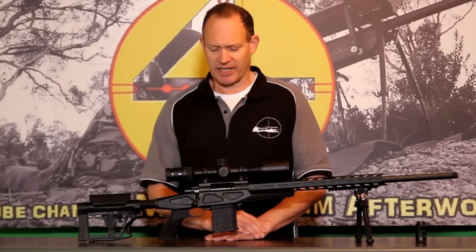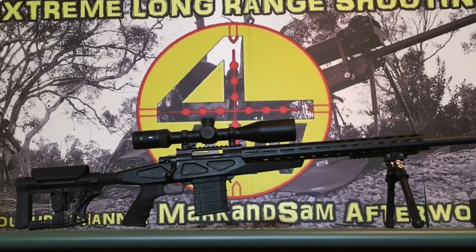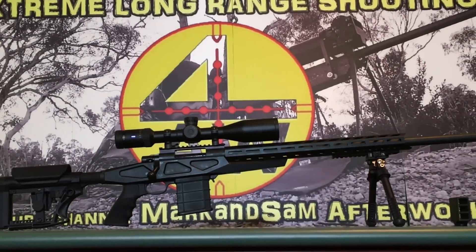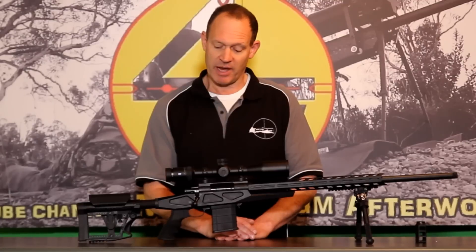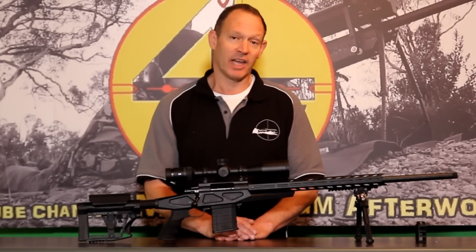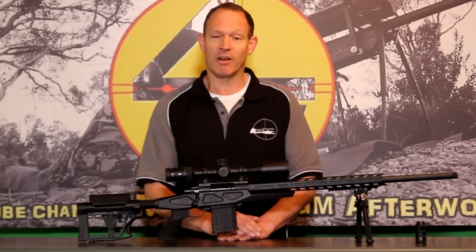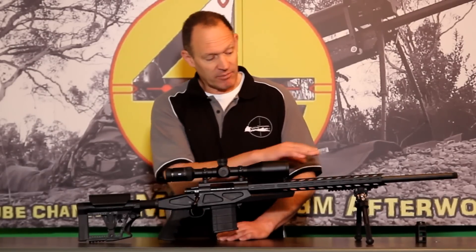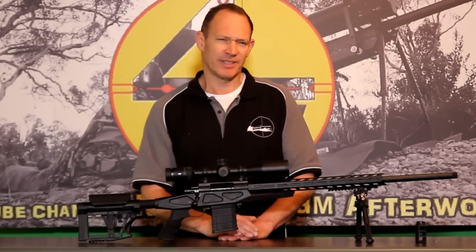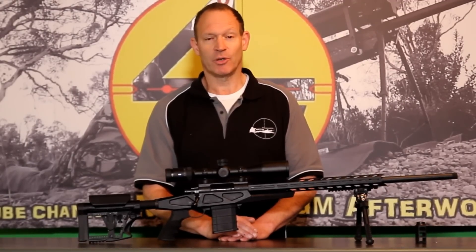Overall thoughts: value for money, I think they are a good thing. I think they're going to kick it out of the park given the amount you pay and the way they're going to perform. It's something I'd been hoping Hauer would get onto, and they've done it. I'd like to try the Hauer Chassis Rifle and see if there's any real difference — I expect a very similar result. Really liked it, hope you enjoyed.